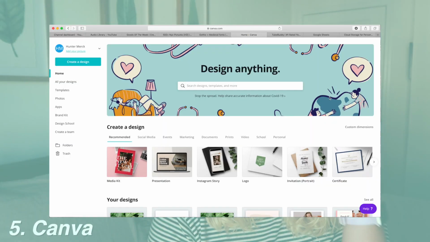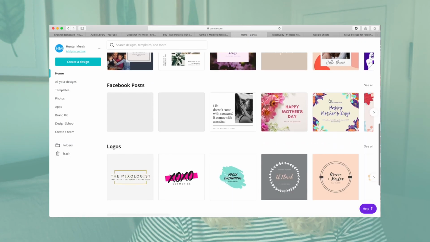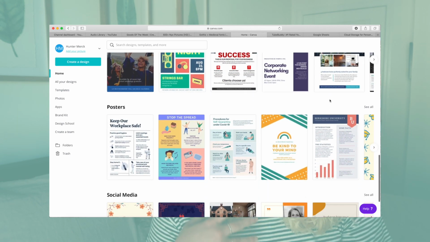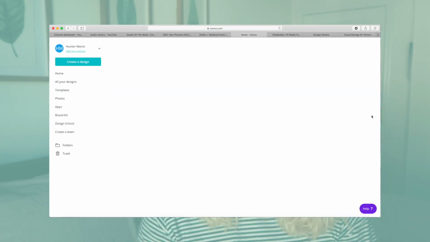The next resource I want to talk about is Canva, and I feel like a lot of people are familiar with Canva, but I wanted to mention it. It is a website, but it's also an app. This has a paid version, so you can do a premium subscription, or you can buy different graphic elements on there, like fonts and things like that, just individually. But that's really up to you if you want to spend money on the things. If you don't want to, you don't have to.